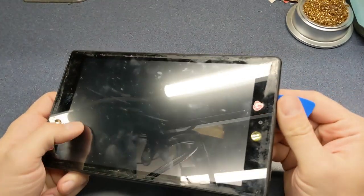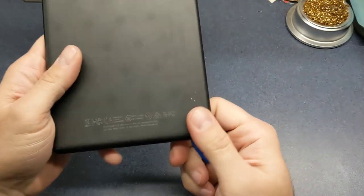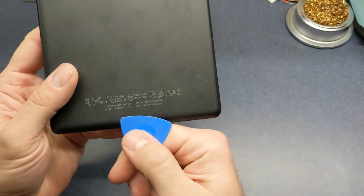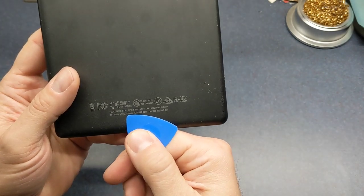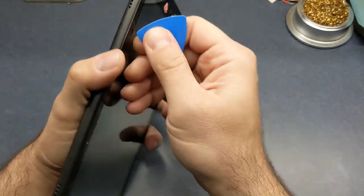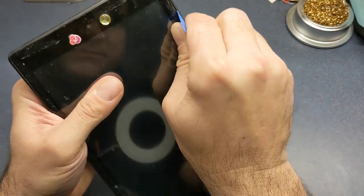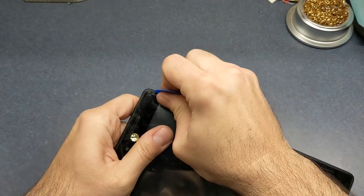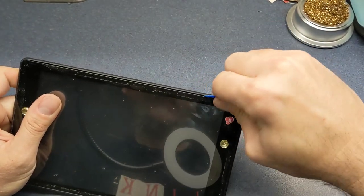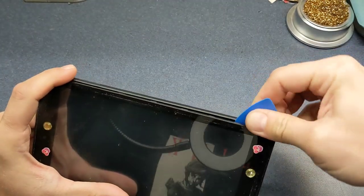And to get these particular tablets apart, they are pretty easy to get the back off. See, this is a, what model is this thing? It's a L5S83A. But basically, all you got to do is just run some type of a pry tool around the outside of this and just kind of push outward. This is one of probably the easiest tablets to get into.